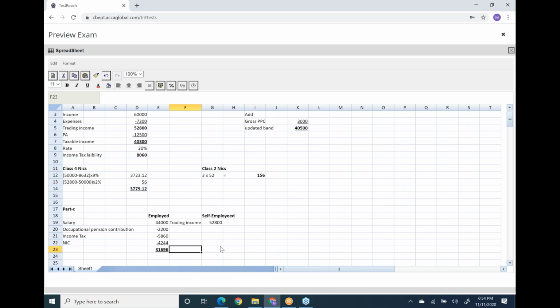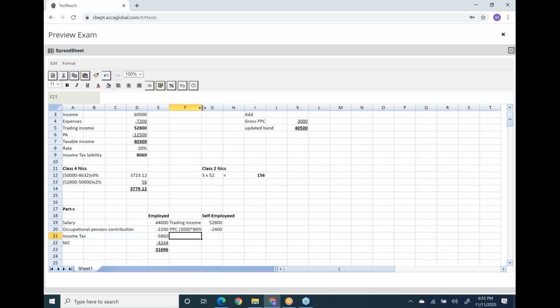Okay. Then in this case you have to pay personal pension contribution. Now a little test of your knowledge. Personal pension contributions are paid net, meaning you just have to pay 80%, and the remaining 20% is contributed by the government. So what was the gross amount? The gross amount was 3,000. Just multiply by 80%: 3,000 times 80% is 2,400. You have to pay only 80% from your own pocket, and the rest will be contributed by the government.